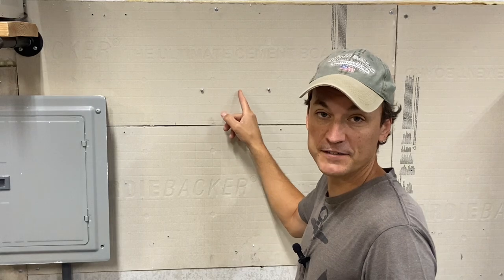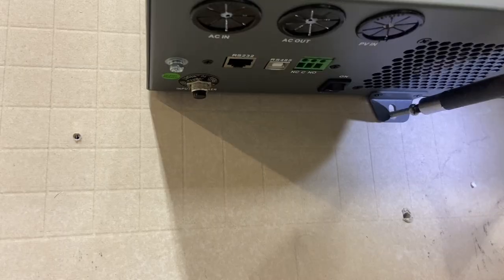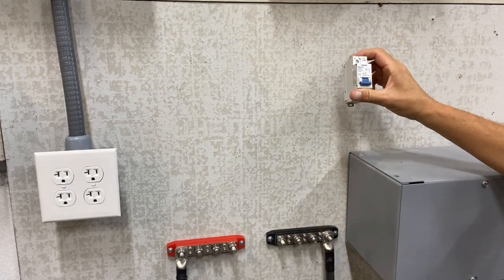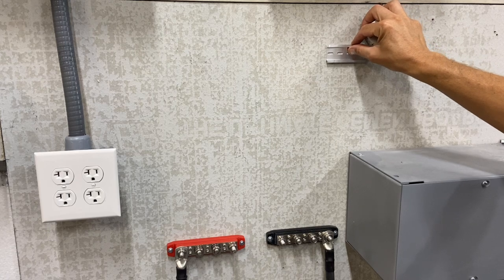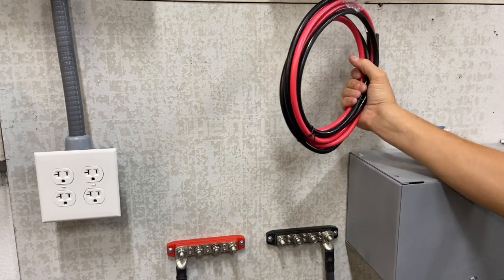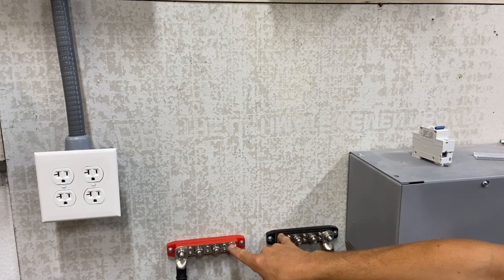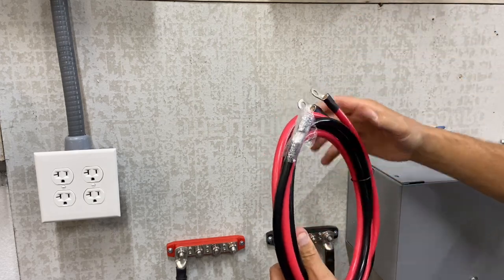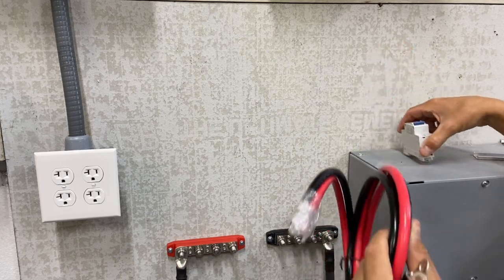I already put two screws in for mounting. I'm going to lift it up and put it on the wall. This is the kit that came with it — the battery cable and the Nader breaker. In order to mount it onto the wall they sent a DIN rail, though I have a small piece from another installation. Normally these cables could go directly down to one, two, or three batteries for this inverter. You don't need bus bars — you do need the breaker they sent and of course the cable.